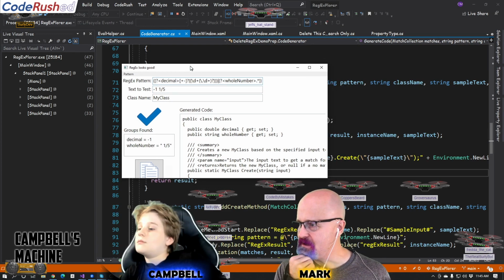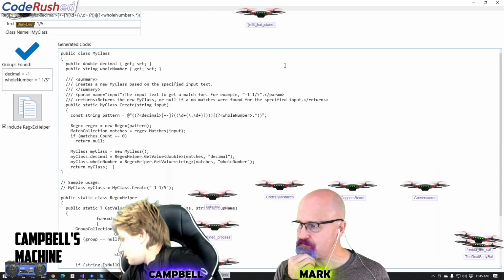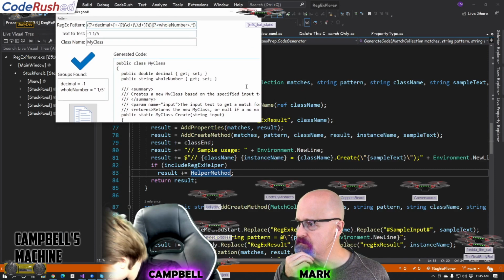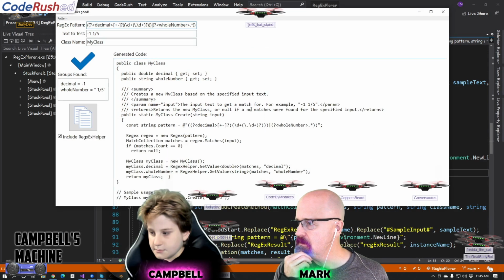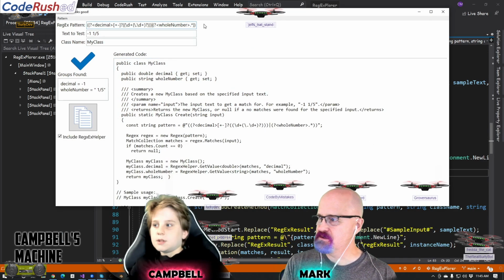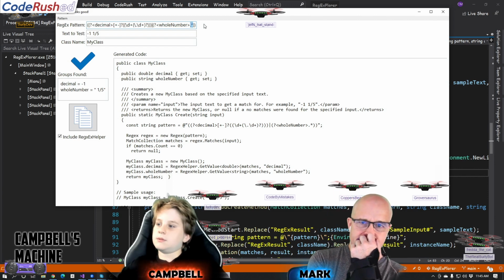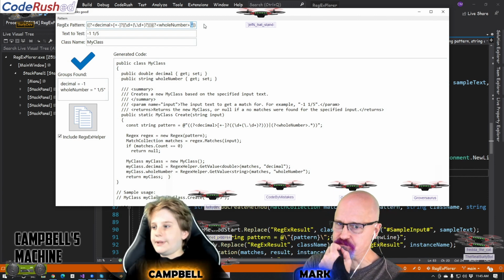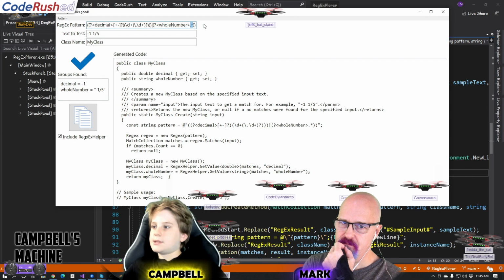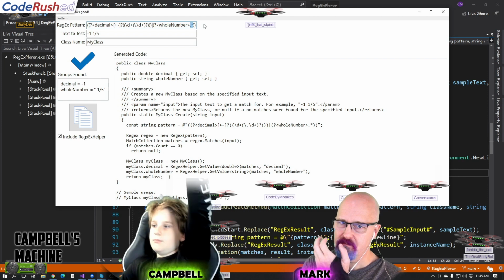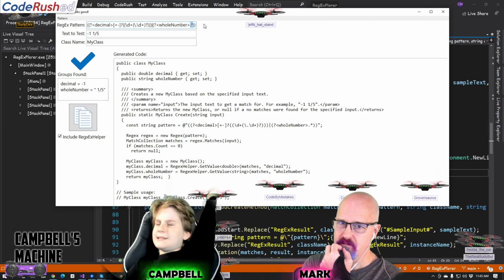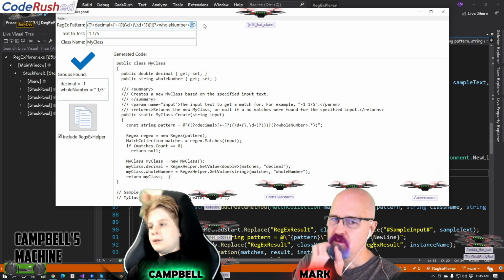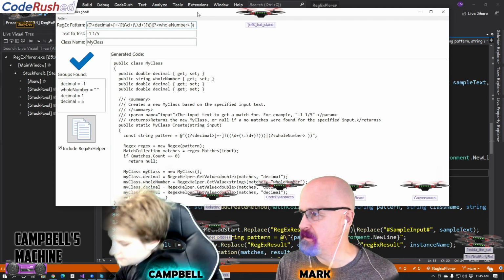Now, so now I'm working on whole number. So now, let's look what I'm matching for whole number. Do you know what that is? Yes. What is it? It's you can have zero or more periods. Right. And what's the period represent?